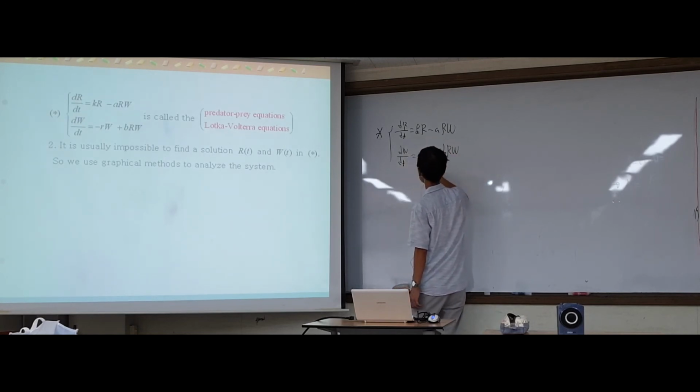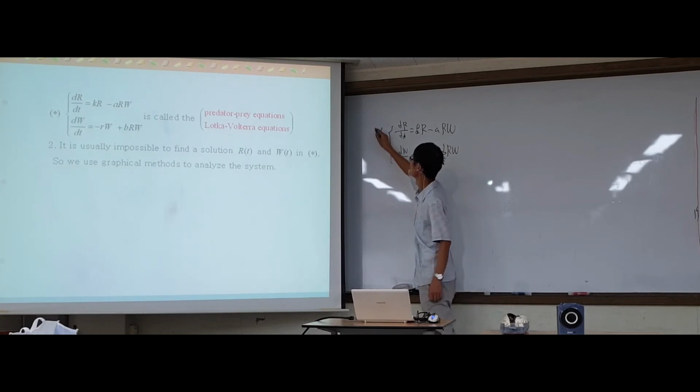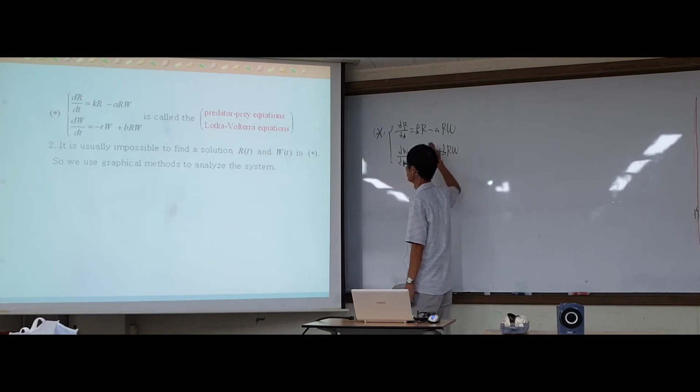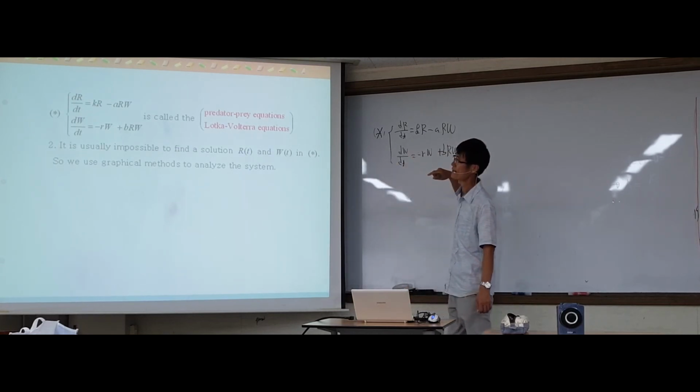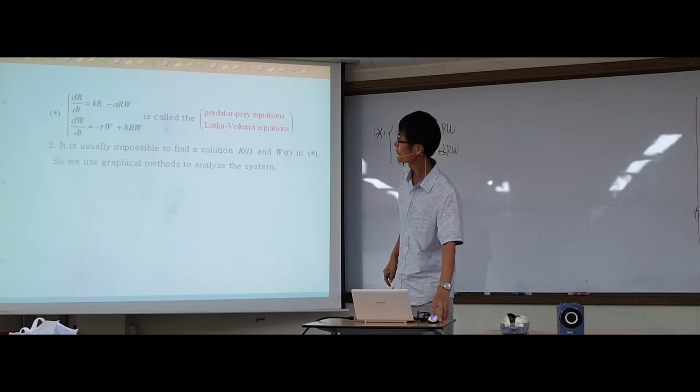Here, K, A or B are assumed to be some positive constants, and this equation is called the predator-prey equation, or Volterra equation. Actually, we may not solve such a kind of differential equation exactly, but we may get some approximate solution as following.